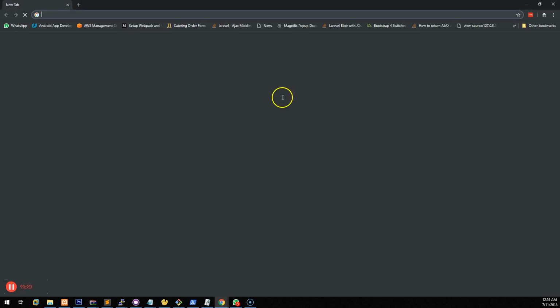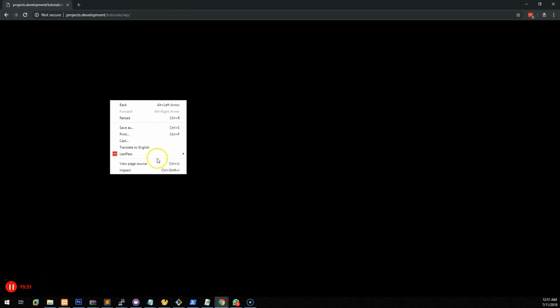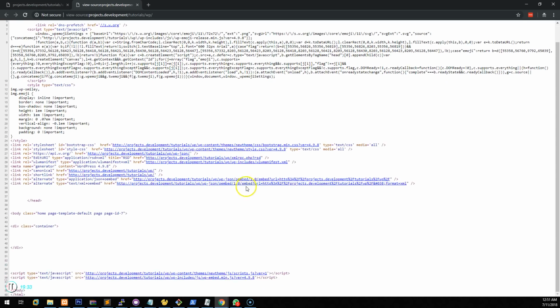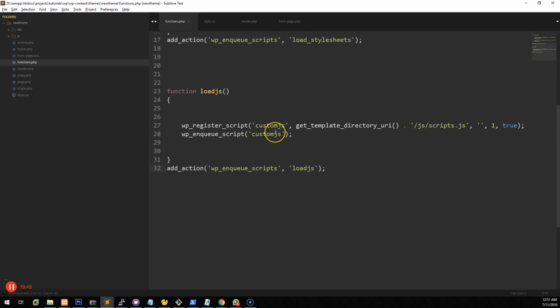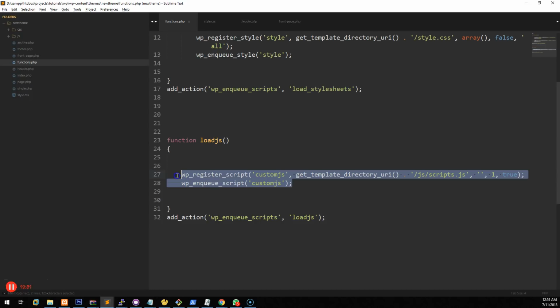incognito so we can see just the basics. So if we go into incognito, we should see script.js here. There we go. And you'll see it's called version 1, and that's what we specified in functions.php as well. Cool. So now we have our CSS enqueued in the header, and we also have our script or JS enqueued in the footer, and you can obviously enqueue as many scripts as you want in the footer.